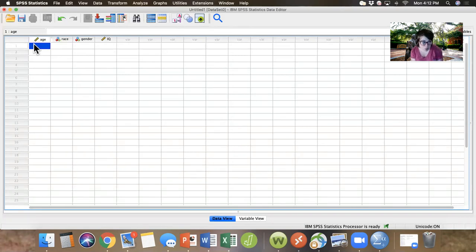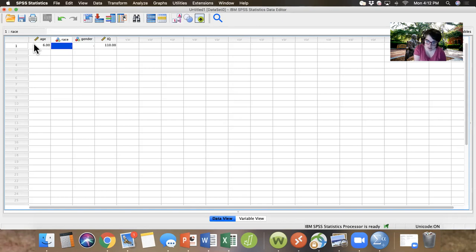So for example, we know that Johnny is 6 years old, and we know that his IQ is 110. And now the last thing we have to do is input his categorical data.